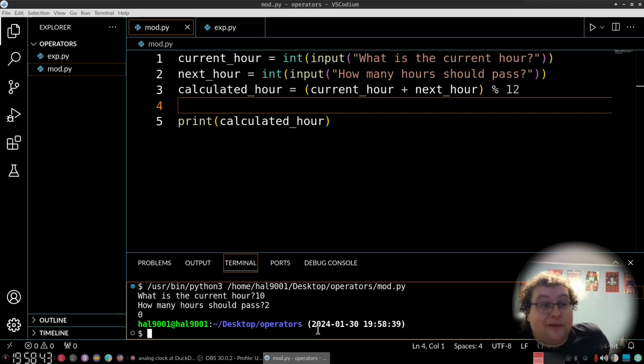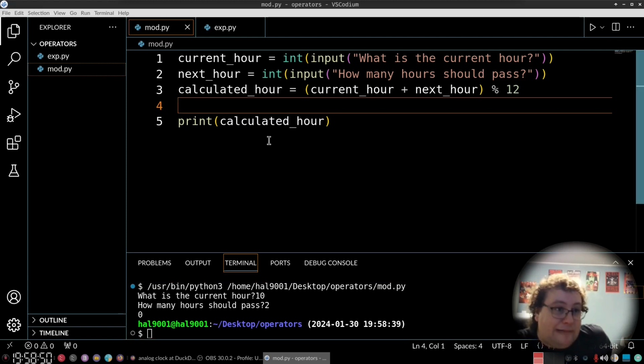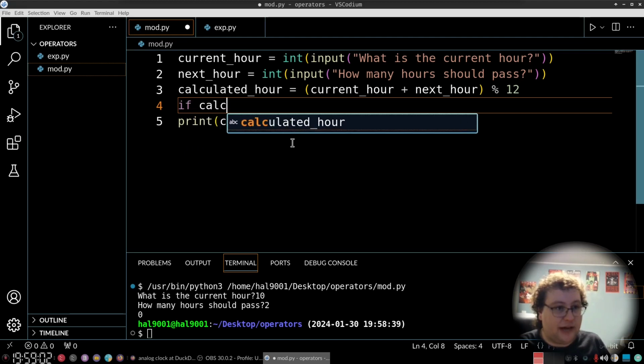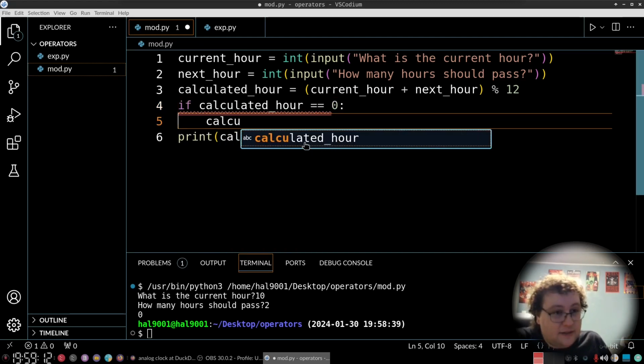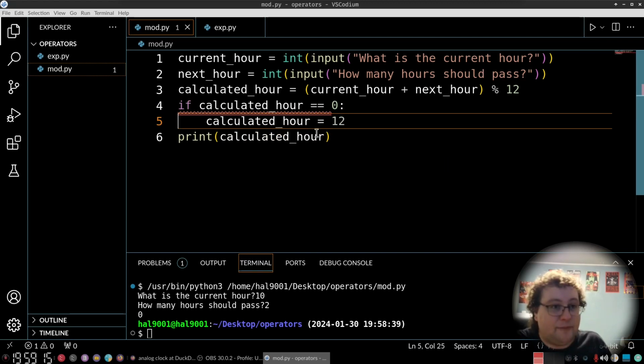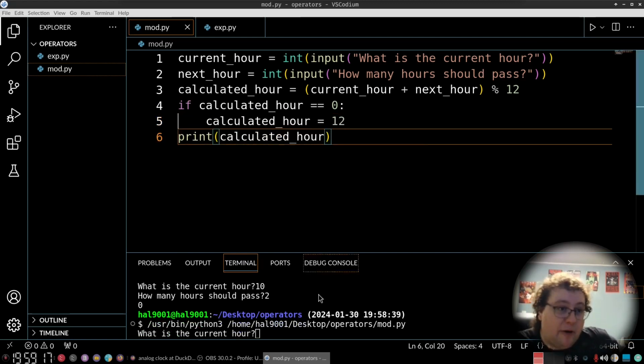If we were doing the 24-hour clock, we'd be fine. There is a 0 o'clock. The first hour of the day is called 0, but not so in 12 hours. So for this one, we're going to need one extra thing, something called a condition, which we're going to talk a little bit about next class. The condition here is basically, if the calculated hour is 0, you want to set it to 12. So if calculated hour, we're going to use double equals to compare. So if it equals, sorry, not 12, but 0, we want to set it to 12 instead. All right, and now this will be exactly the hour hand on that clock.